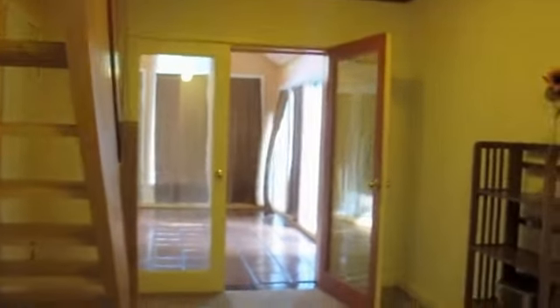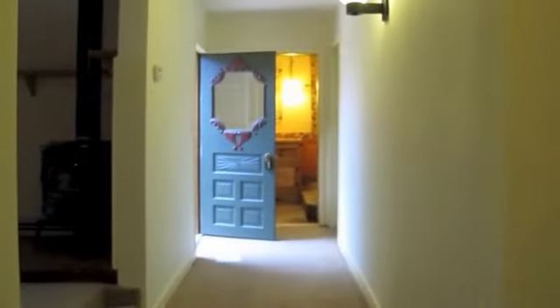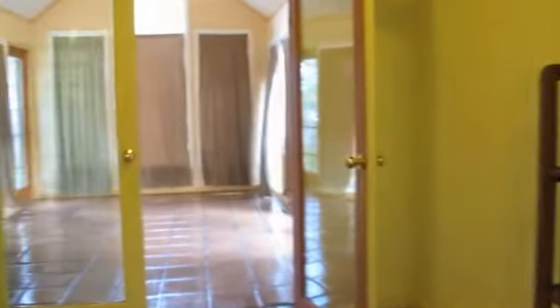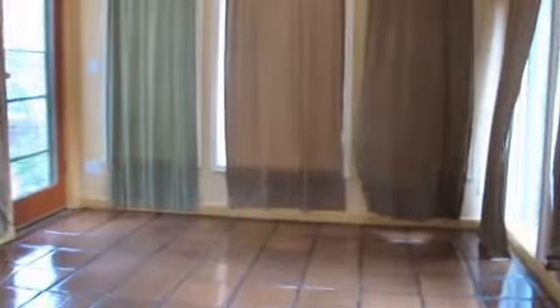Stepping out of the kitchen, we come back and you can see the entranceway corridor. There's a kind of alcove here — make of it what you will, could be an office, could be a play area for a kitty. And then here is an absolutely gorgeous sunroom. Let me open a curtain so you can see outside — there is the garden, quite beautiful. At the moment the curtains are keeping the temperature and solar gain down, but in the winter it is a super economy saver of heat.